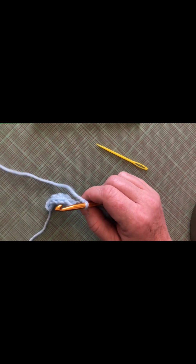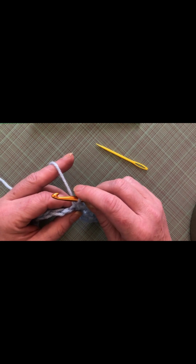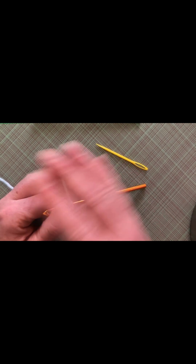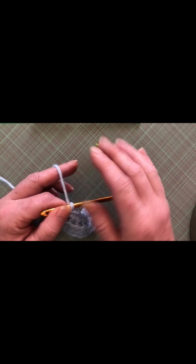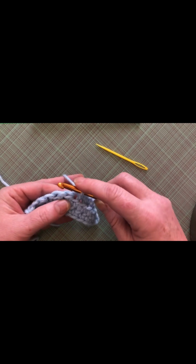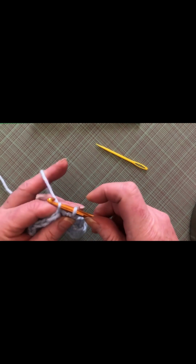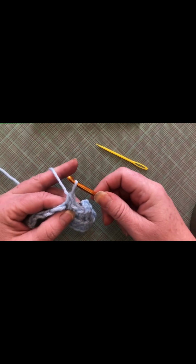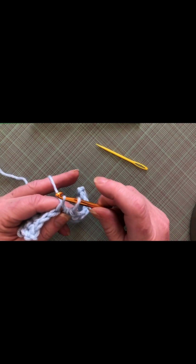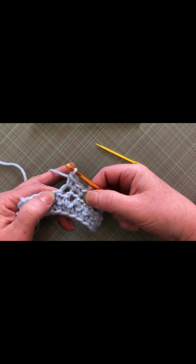Even in Tunisian crochet, when you're doing your return pass, you will most commonly be yarning over and working in 2s at a time as you work your way across. So a few more single crochets so we can get really familiar with it. We insert our hook, pull a loop and then yarn over through 2. We pull a loop and then yarn over through 2. And that is your basic single crochet.